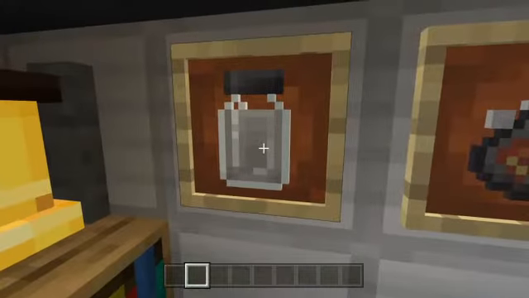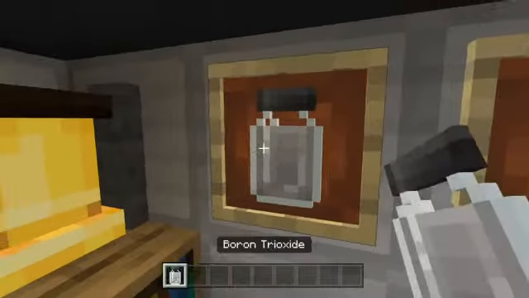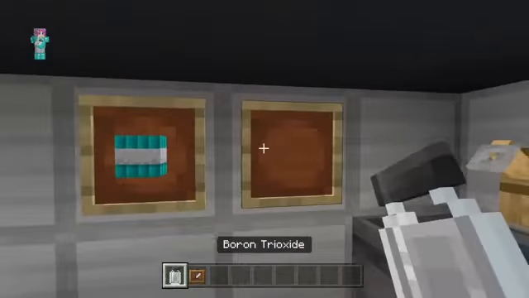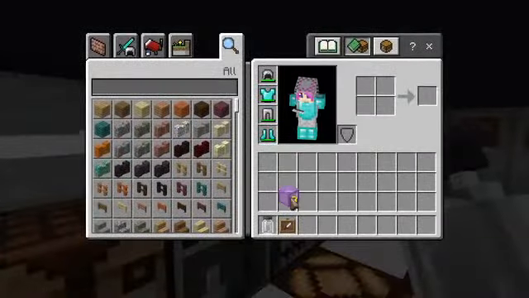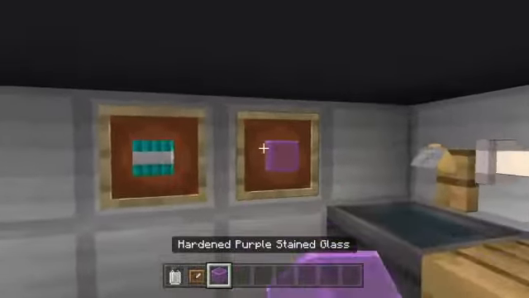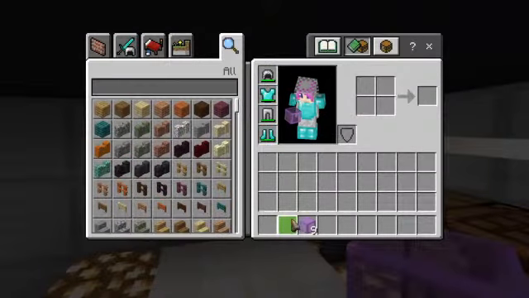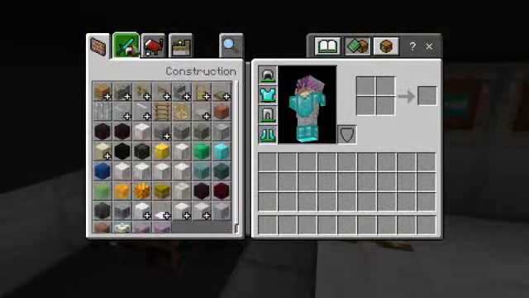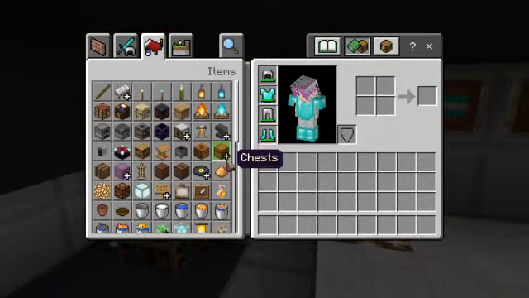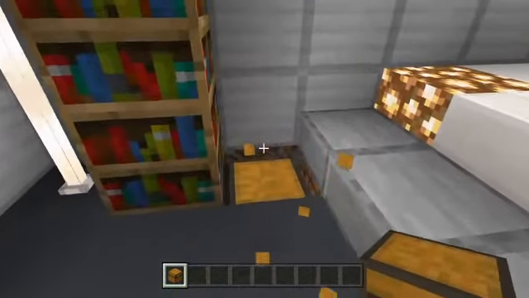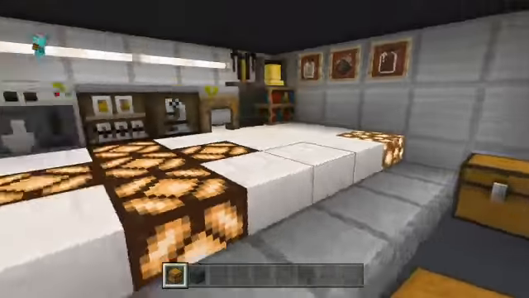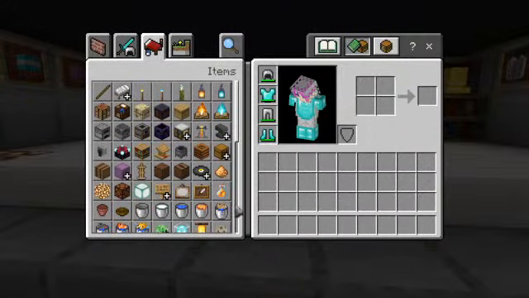Oh, and that reminds me, I need to come here. And then this. There we go. Oops. I accidentally broke the floor. I mean, you can't have a lab without chests.